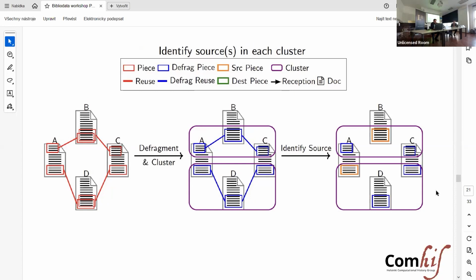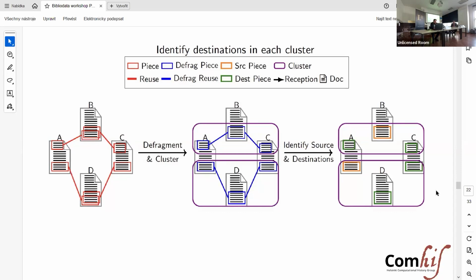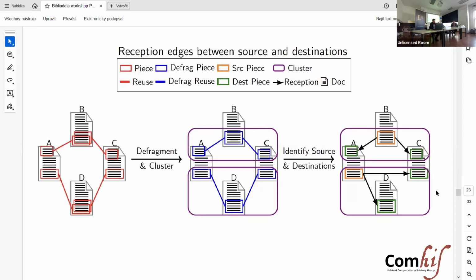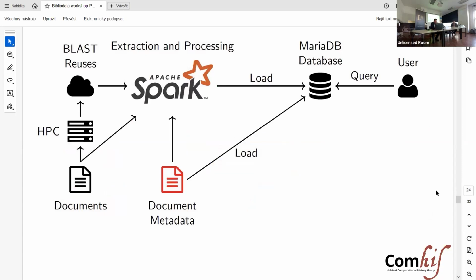Not so easy again. The directions are fairly difficult, but we had good support, since some of the people from my group were computer scientists. And after that, then you have the source and destination. You try to piece those together. And then you have reception edges that are between the sources and destinations. So now we are talking about the many reasons why the defragmentation happens. And even if you have a longer edition or work where there are parts, it gives you more clusters than you might think there actually would be. So that's something that you need to deal with. Well, but in the end, what we have is this kind of a query base.